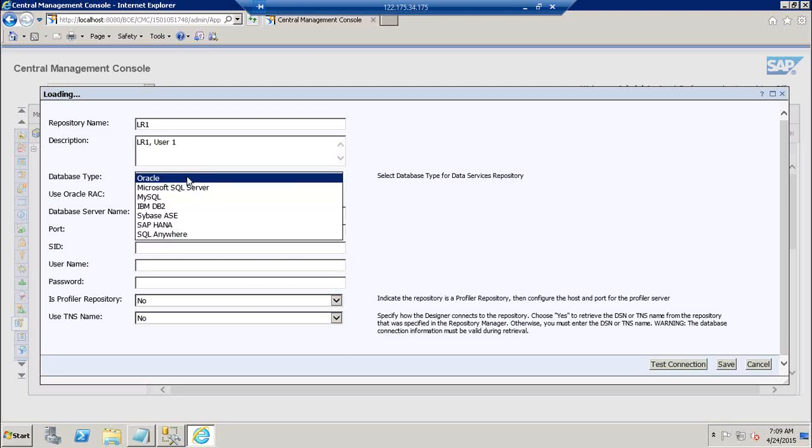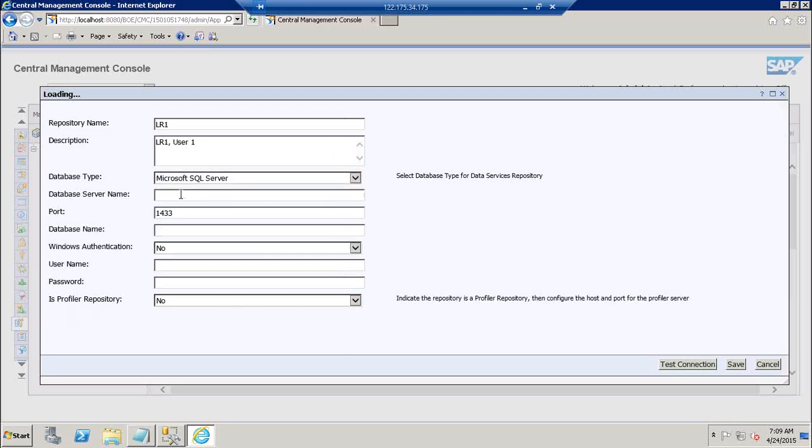Then the database on which it is created is Microsoft SQL Server, and the server name is Vivo41. This is the default port for registered local repositories, so don't change that, and the database name is db_lr1. It's not Windows authentication; we are logged in with SQL authentication, and the username is dsrep.